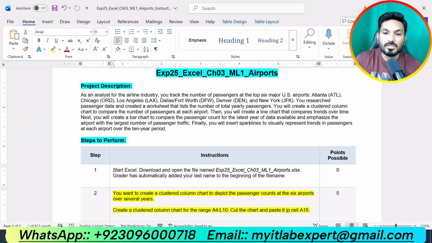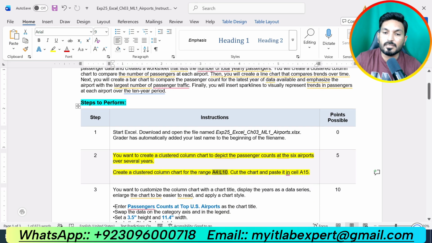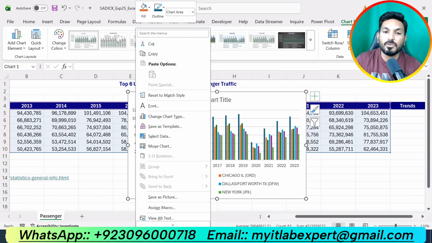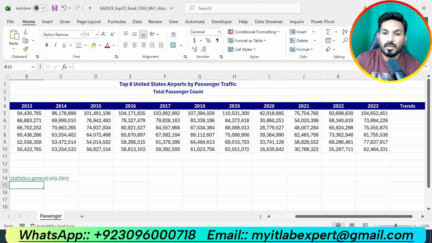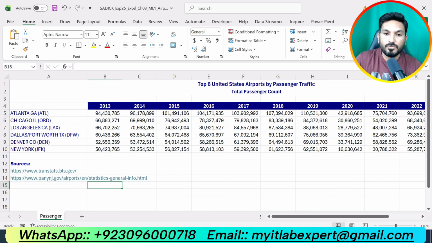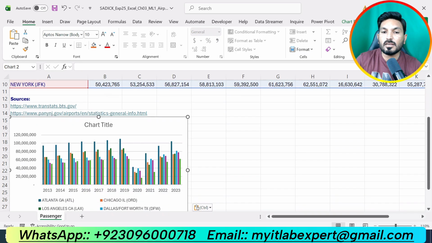So I have inserted the clustered column chart, and now we are supposed to move this chart to A15. So we will cut the chart and paste it in cell A15. So right click on it and click Cut, and go to cell A15 and paste the chart here. So I have moved the clustered column chart to cell A15.